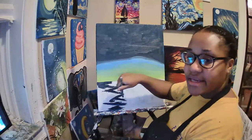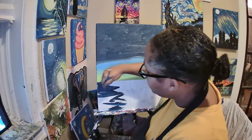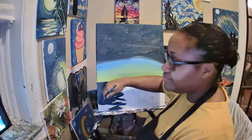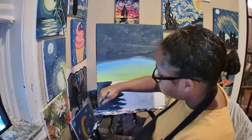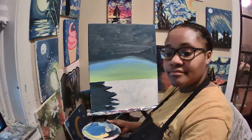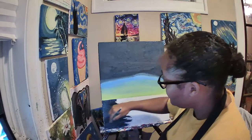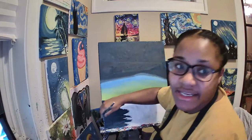And after you make that zigzag shape, go ahead and fill in this space here with your dark blue. So all of this, I'm going to start to fill in inside of my zigzag. Continuing to fill in the sides with the dark blue, just creating this water on the side of your canvas.